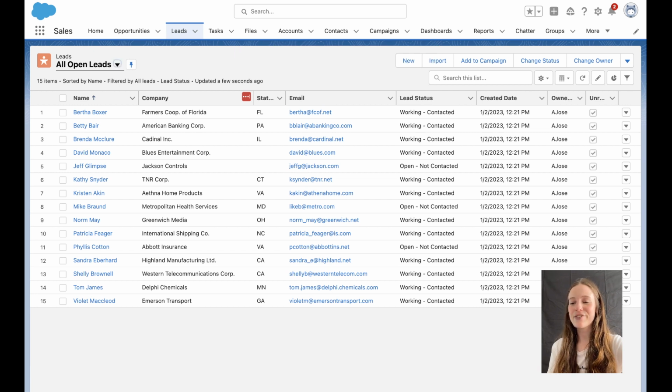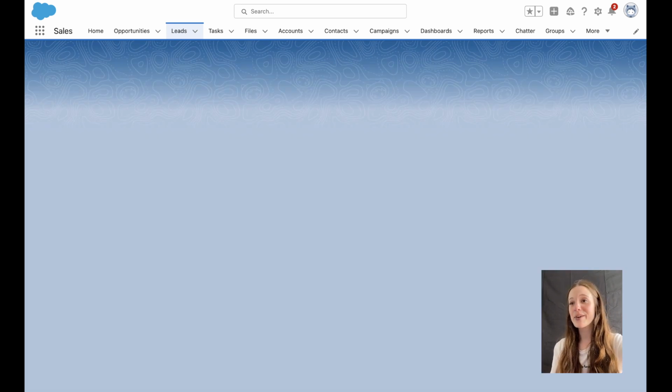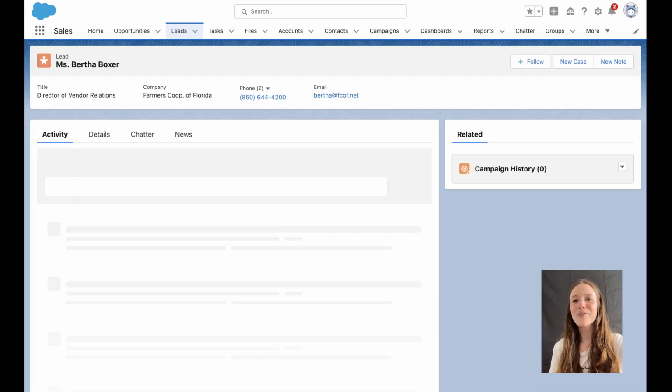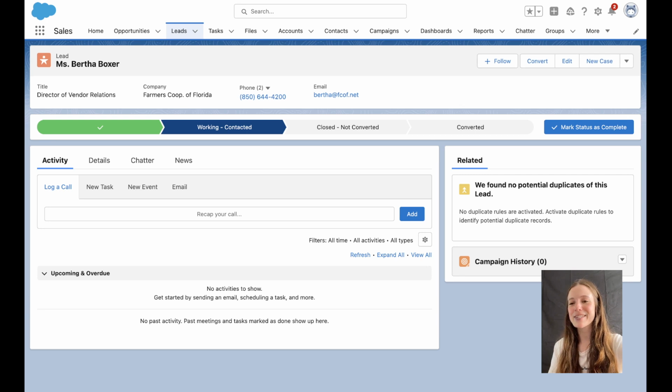So in here, you can see it's got some example leads for us. We didn't put these in here. They were automatically there when we got here. And that's just to give us a bit of an idea of what this might look like. Right, so we can click into Bertha Boxer and we can learn a little bit about Bertha, who's a new lead. Hopefully this will end up being an actual sale if we were a sales rep, but for us at the moment, this is just a brand new lead. So here's our lead name. We've got title, company, phone numbers, emails, all that good stuff.